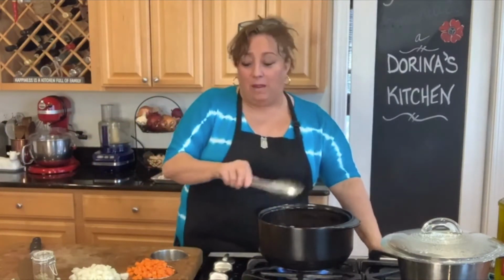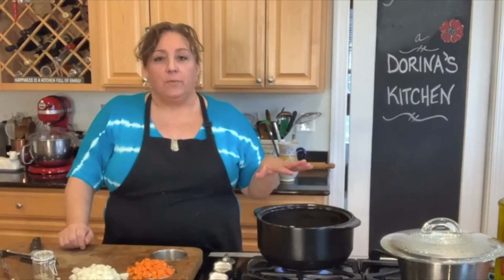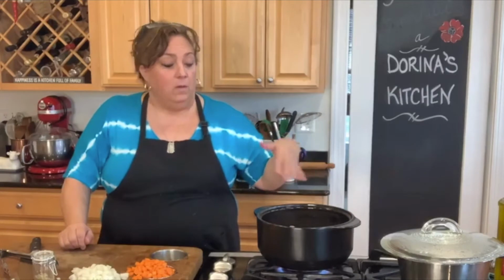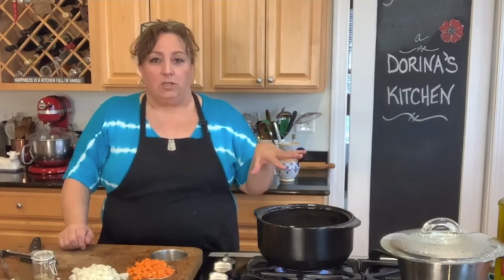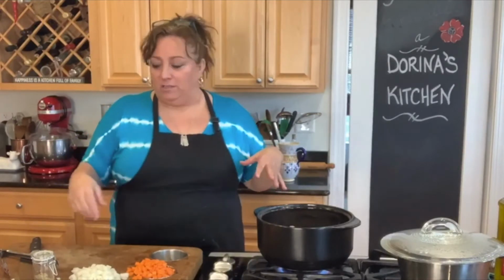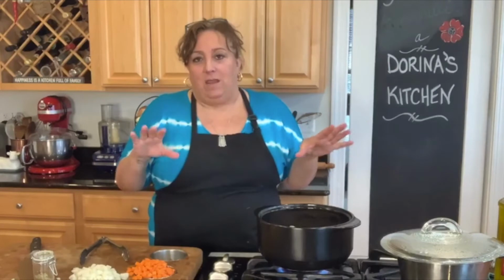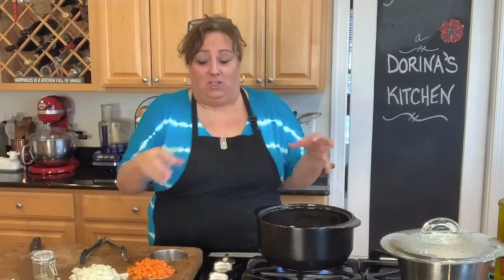Okay, they're not quite browning yet, but they're getting there. So, as soon as these start to brown, then I'm going to turn them over. Once I turn them over and let them just get started, you don't want to cook them all the way through because they're going to cook the rest of the way in the sauce. So right now I'm just kind of searing the edges and making the juice stay in the chicken.